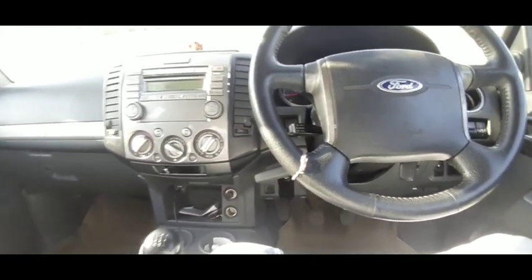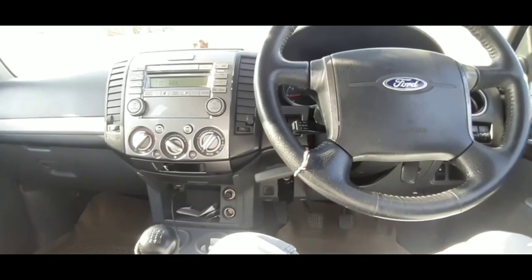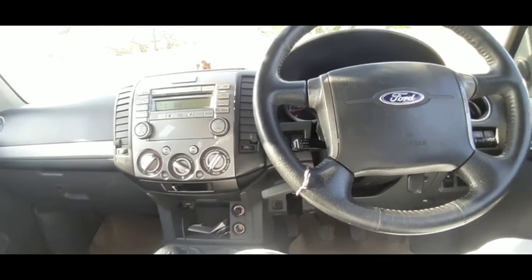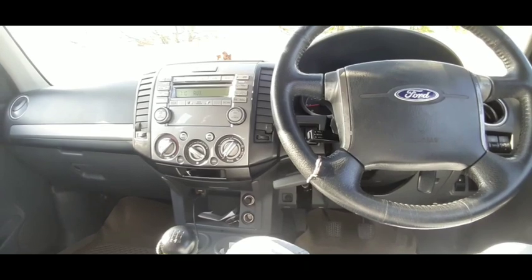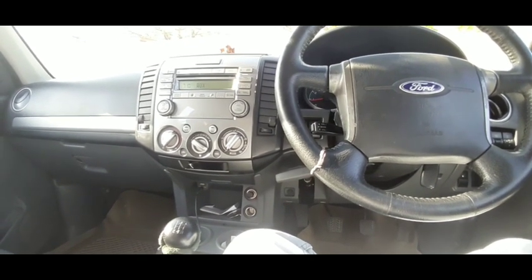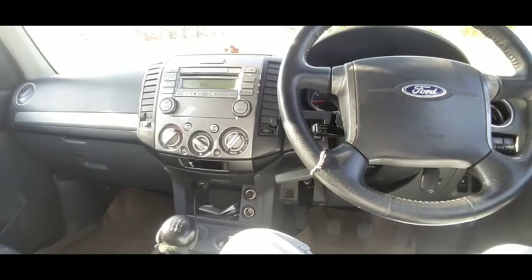So again, the overall feel and overall comfort of the interiors and of the cabin of the Ford Endeavour is totally great. The quality levels are really more than accepted. The quality levels are again great. Ford at that time had done a great job in terms of the quality and in terms of the fit and finish levels. In terms of practicality also, this car is so amazing, and the comfort levels are just great.